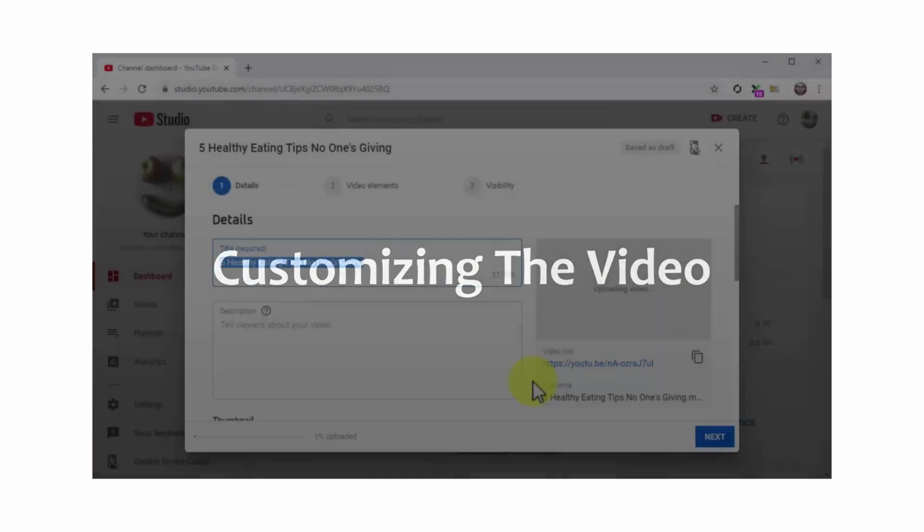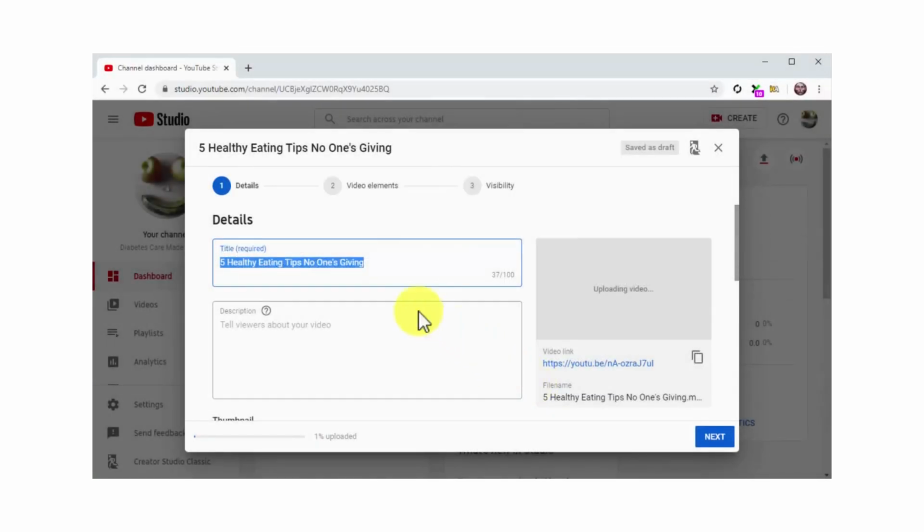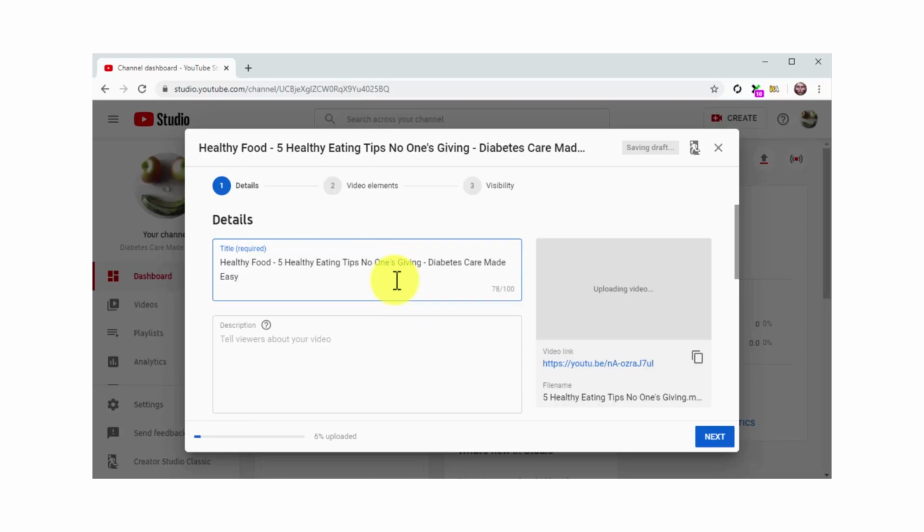Customizing the video. Okay, let's start by composing the video title in the title field. Here, you are going to type the title of your video. Don't try to be too original. Simply describe the content of the video and add the keywords or search terms that best describe that content well, like we're doing in this example. As you can see, we added one of the top search terms we found during our keyword research, and we added the name of our business at the end of the title to differentiate it from the rest of the videos on the results page.